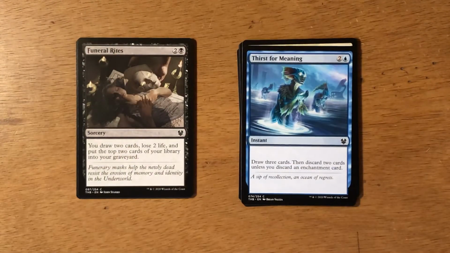Funeral Rites, 3 mana, 2 and a black, sorcery, you draw 2 cards, lose 2 life, and put the top 2 cards of your library into your graveyard. Another great card draw spell. Not, I think, as great as Thirst for Meaning, but in the right deck, blue-black or black-green, where you're trying to get escape cards into your graveyard, Funeral Rites is great.